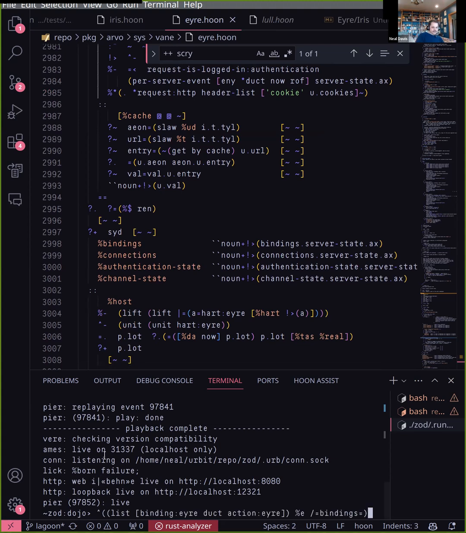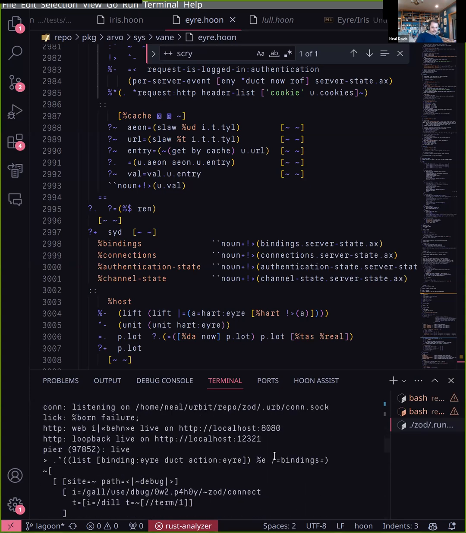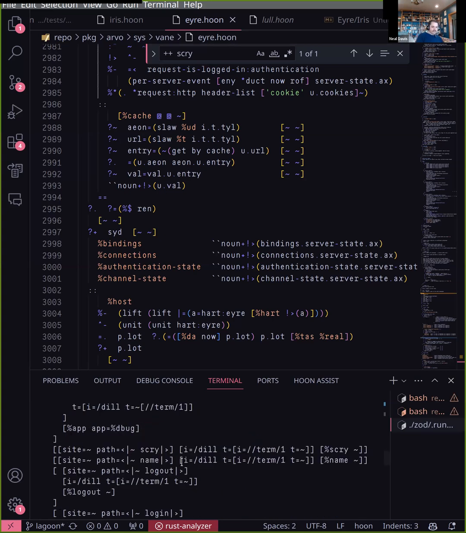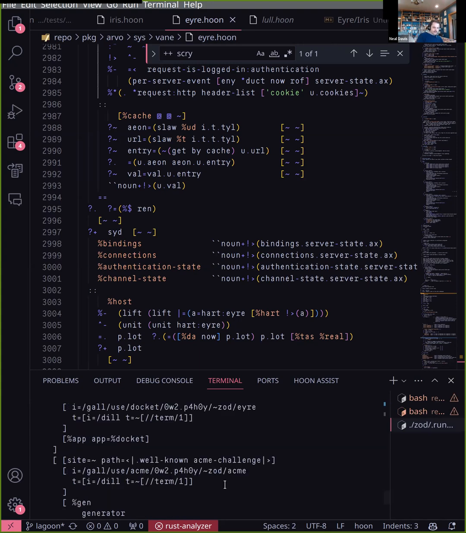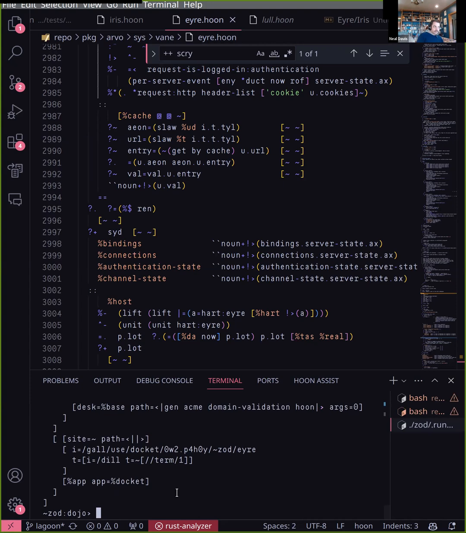So, this is a fake Zod that I have here, hasn't been running for too long, but there are some, so I've started the debug server. So the debug server is available here. It looks like Dill, probably through Webterm, has some endpoints registered there. Some login channel stuff, Spider ready to go. Lure gets registered. Apps gets registered to Docket, so it can do the redirect to what they're now calling Landscape, if I'm up to date on that.